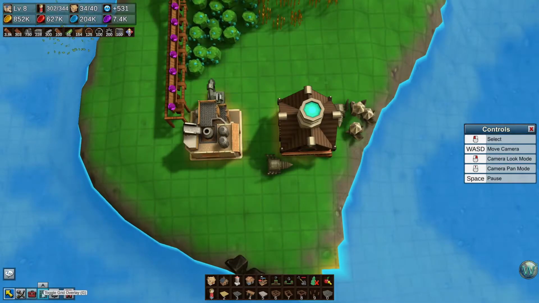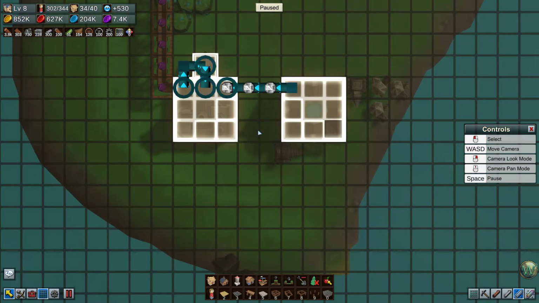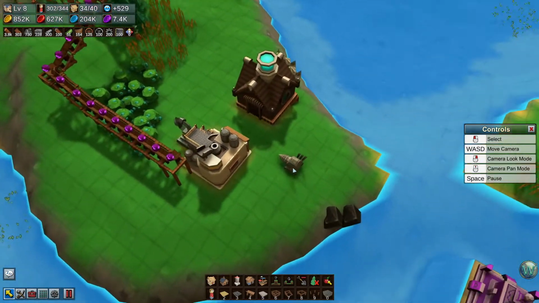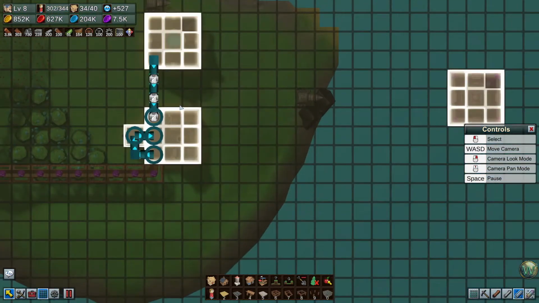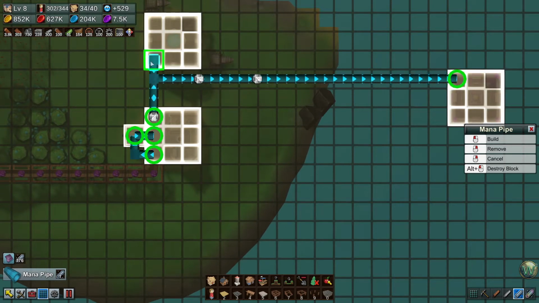Ow. Uh-oh. Oh, pause. Pause. There we go. Hopefully I can get them in that buffer now. So this is the air ether. We can't make any more because of reasons. There's no buffer left. And so that needs to go into here along with some more mana crystals. So we're going to take these. Oh, I can take these out like this. Yes. Like that, and then come into there.